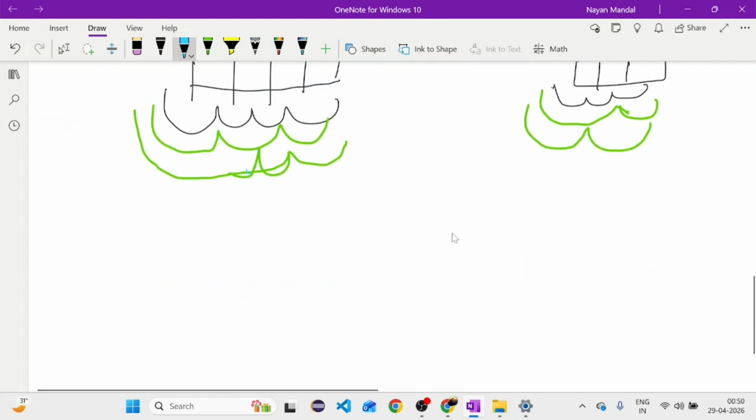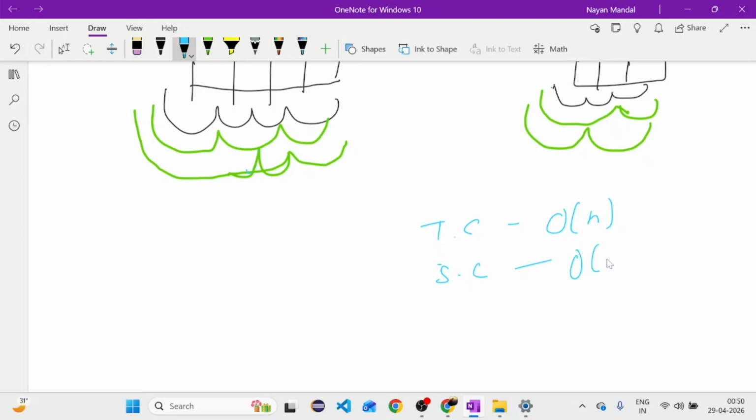And if I talk about its time complexity, definitely it would be order of n, because we are iterating every step. And if I talk about the space complexity, this is order of n only. Why order of n? Because we are using an extra DP array to store the previous moves, right? Let's assume that there is an interview and they asked you how can we optimize this space complexity. So definitely you can optimize this space complexity, and this is the actual DP trick, right? So how we can optimize this thing? See here.